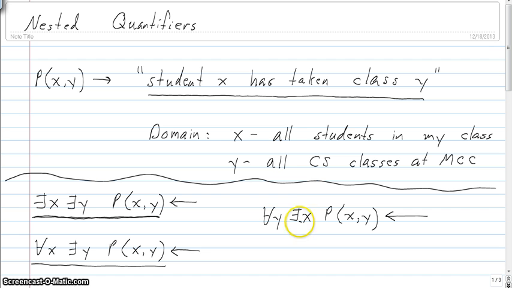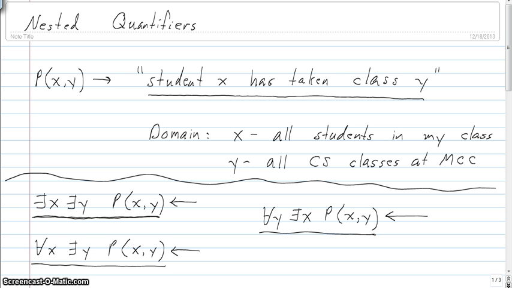And this third one, same idea, it's just that the X and the Y, the order's been reversed, so the way that we say this will be a little bit different, has a little different meaning. We've got the universal quantifier on Y, and the existential quantifier on X. So we allow for all values of Y. So we might say, all computer science classes at MCC have been taken by one student in my class, or something along those lines. Again, you might say something slightly different that would be perfectly fine.